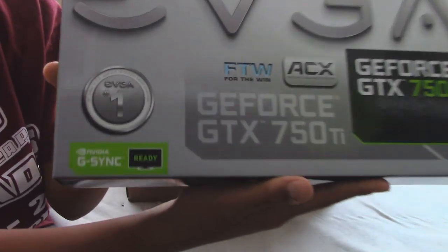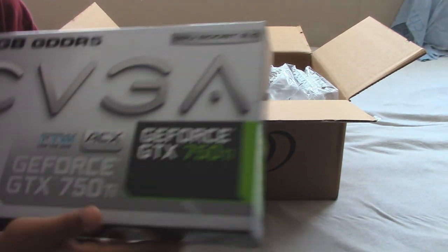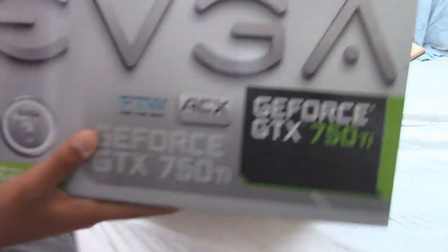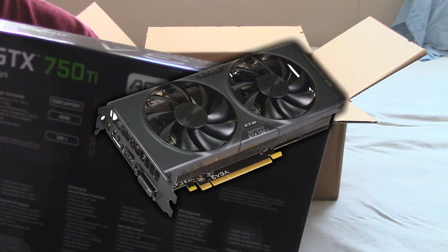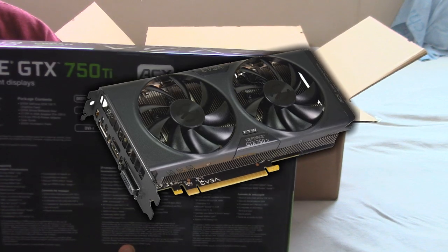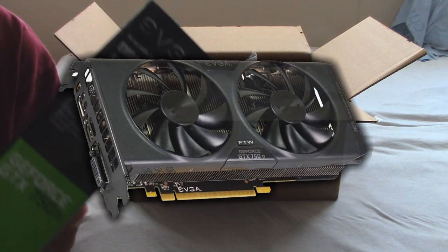It's NVIDIA G-Sync ready because it does have a full-size DisplayPort. I won't be opening it up and showing it to you guys because I can't do that yet. I'm going to be installing it tomorrow because I don't have the time today. Anyways, I'll just tell you all the ports now. Here's what it looks like. I may have a picture up on the screen right now, but this is what it looks like. It has one full-size DisplayPort, one HDMI, and also a DVI-I, I think. It's the analog one, it looks like. It's the non-digital, yeah.